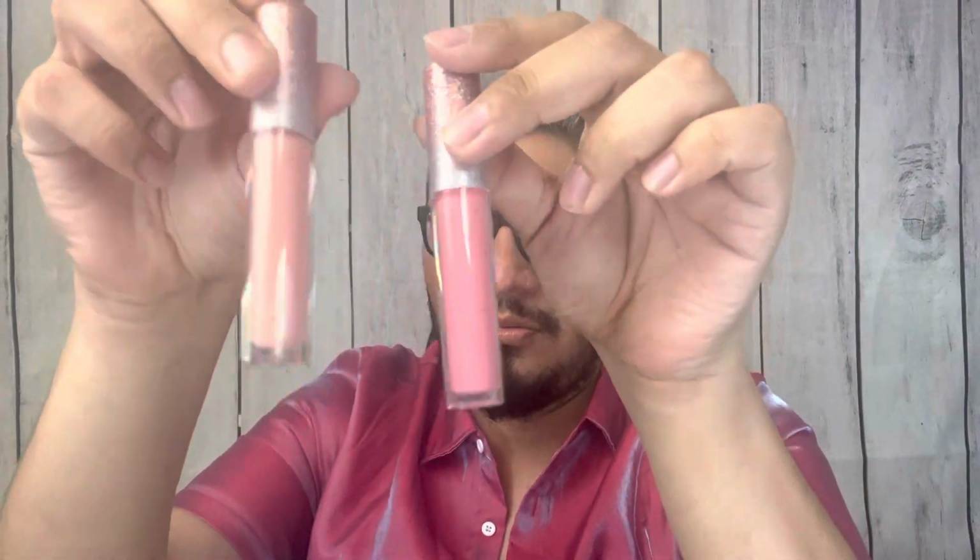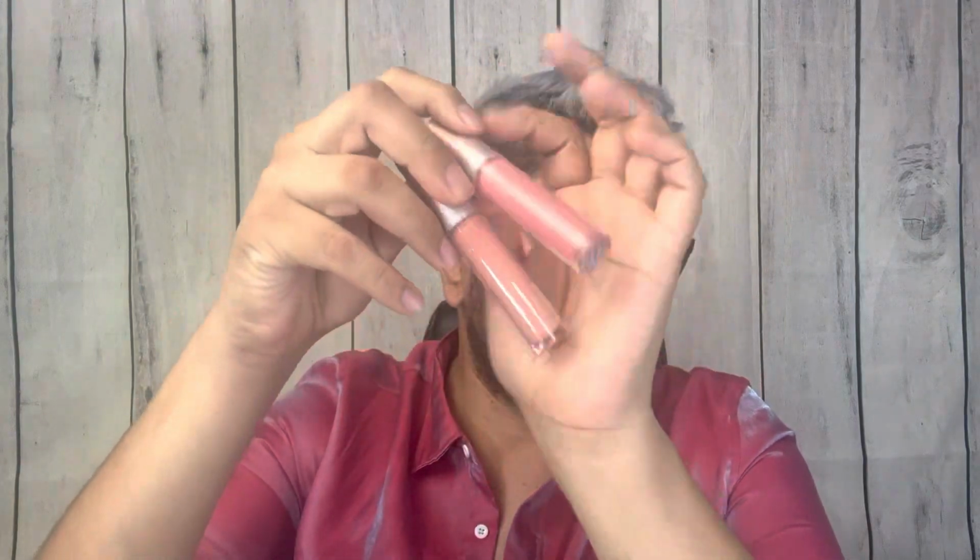So this one is called In My Lane lip gloss. And then we also have Coming Out. Shout out to all those people who thought they were kind of Makeup Revolution vibes, like they were doing dupes only. Because they actually don't do dupes. I don't feel like they do dupes at all. At least they don't promote that they do. If you want to see both of the lip glosses, ask Domel in the comments down below. He's rating all the time.